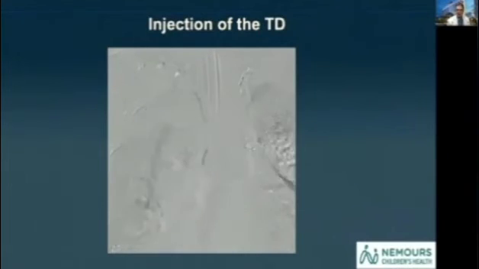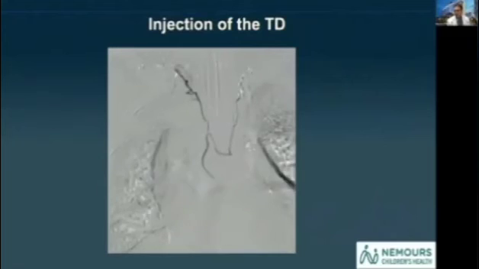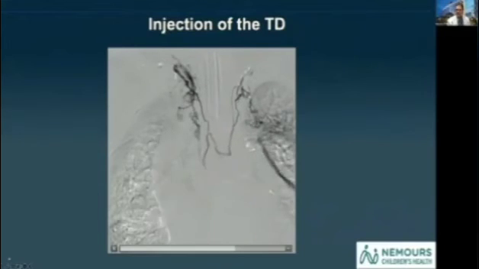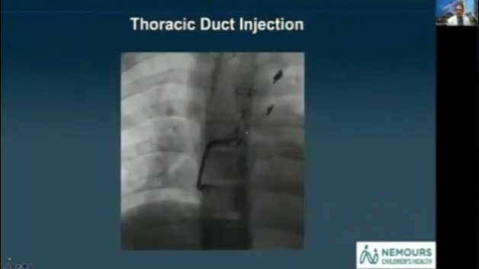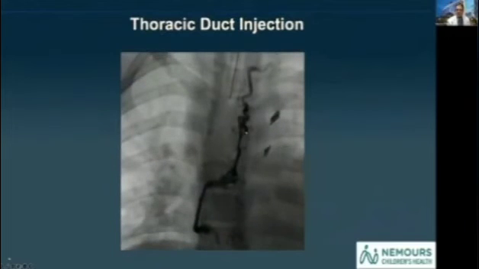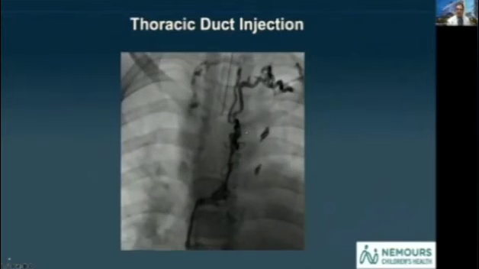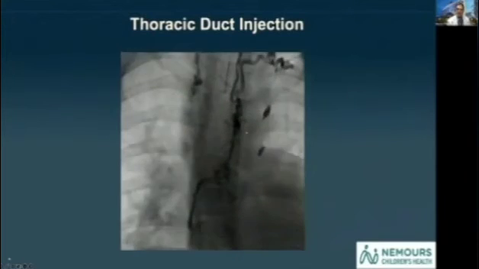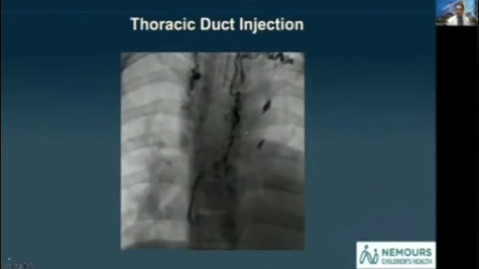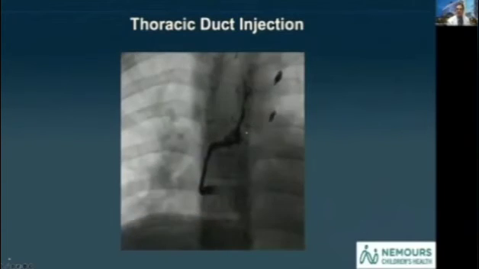So then you inject the thoracic duct after you position the catheter. You can use pretty much any catheter. We use a short one, a 100 centimeter Renegade. And here you can see this is clearly abnormal perfusion of the lung parenchyma. This is another injection. You can see the long pathway of the thoracic duct all the way. It looks like there's absolutely no perfusion, and at the end you can see it's actually refluxing back into the hilum. So here, for example, you can definitely do selective embolization of this duct, at least try.